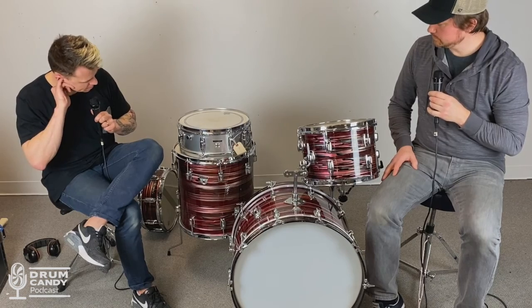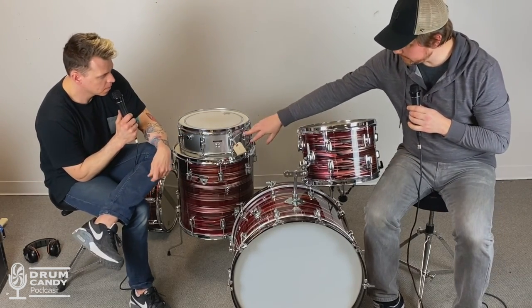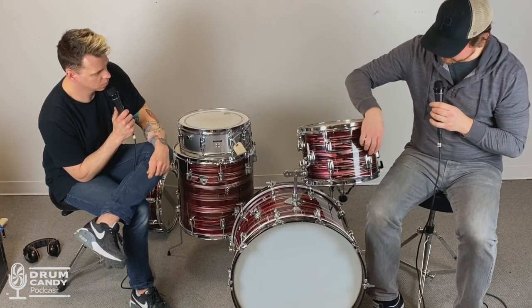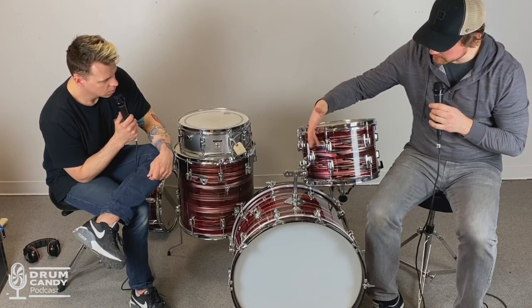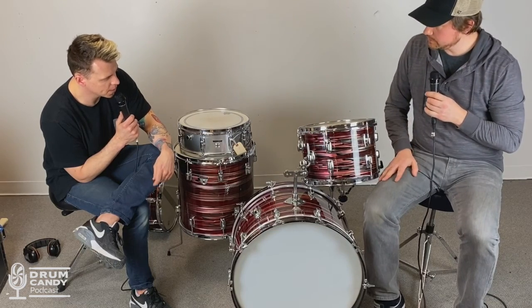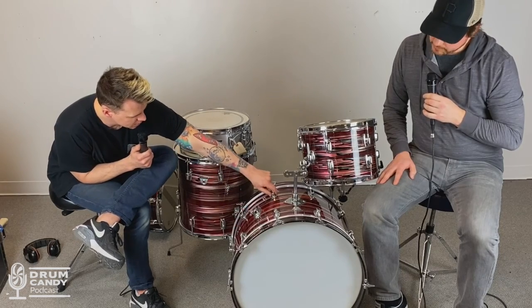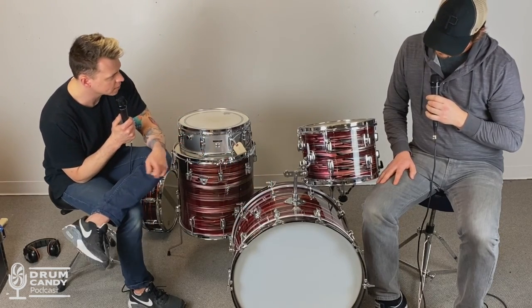Now, do you ever have any issues with the lug casing snapping or is there anything faulty? Are these just cheaper? I don't understand why they use these. What's the savings? They're probably cheaper to make because if you look at a classic lug, there's like 3 or 4 lines. Right. It's more complex. Probably costs more to make. These are probably cheaper.